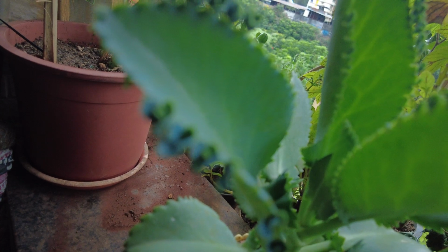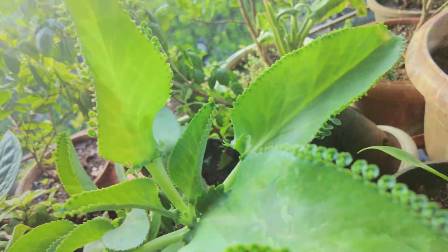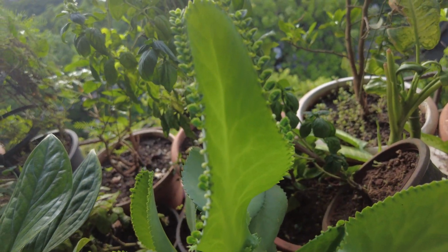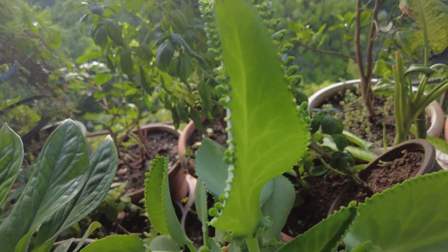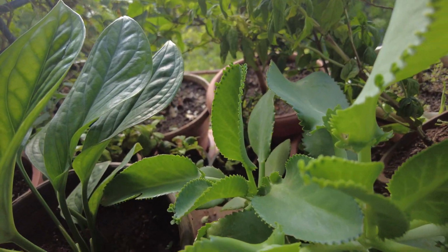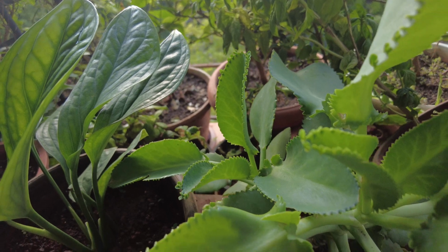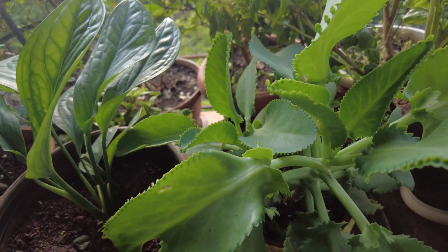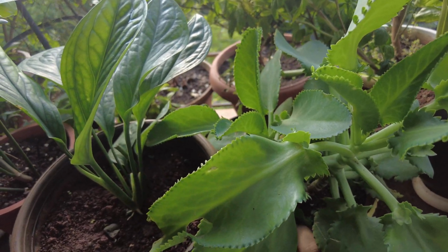I normally keep this in my semi shaded terrace. I think you have already seen how densely populated my terrace is. So I just keep this on the edge of my east facing balcony, and they are getting bright indirect dappled light throughout the day, and this is the secret of this plant.